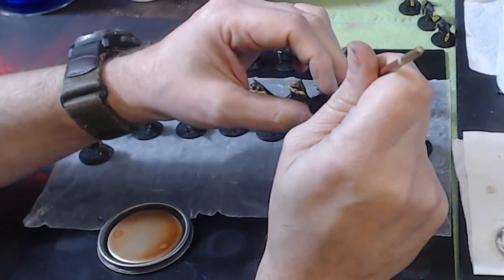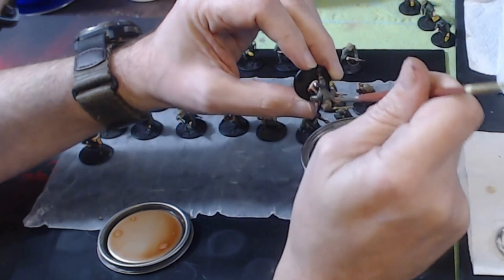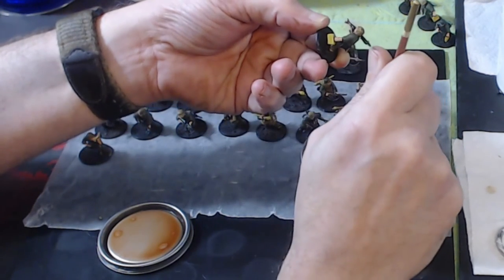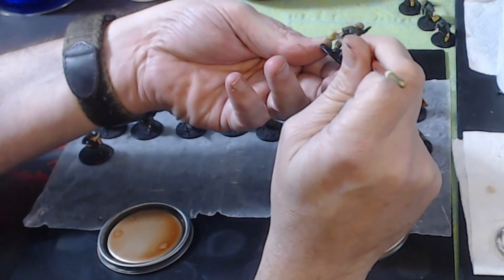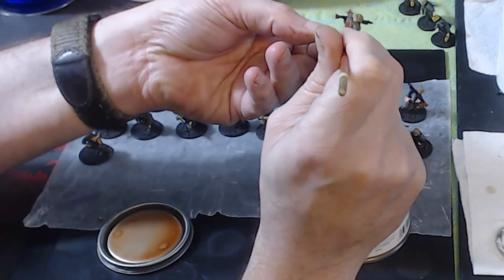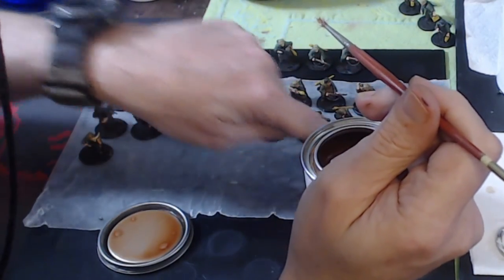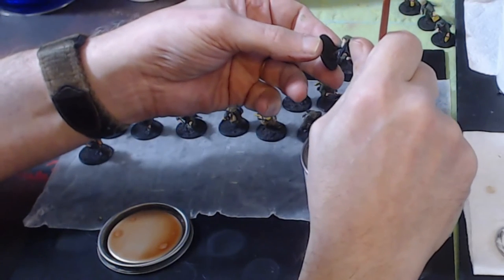I'm also dipping before I do any eyes, because I'm going to do eyes with a white. I know it's real easy to mess up eyes, but I've got a technique that's flawless. I probably should do a video about it. Doing eyes is so important on a large model like a 28 millimeter. 15 millimeter, not that big of a deal. 20 millimeter, maybe, maybe not. But for 28, you should definitely do eyes. And I've got a way to do eyes that, you'd be amazed.